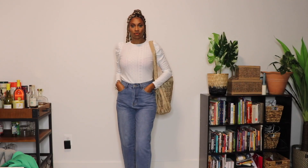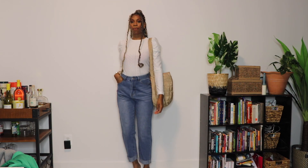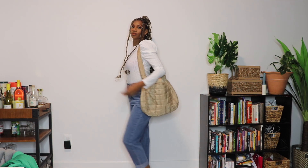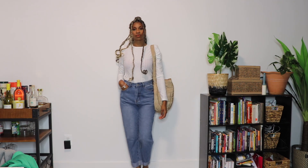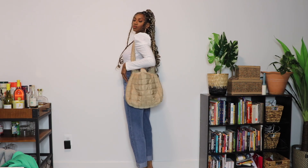This skirt fit amazing, I loved it. It wasn't too tight and it was definitely comfortable. This next is a paisley white top, long sleeve, with a cute little tan bag — I love the bag. It could work as a book bag or just a purse. I think it's really great; this is a cute look for school or for work.